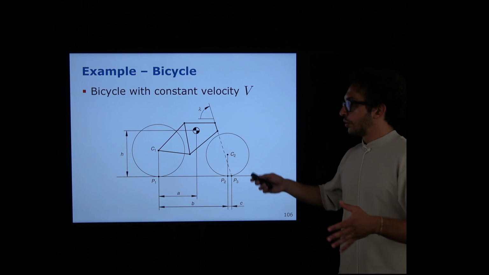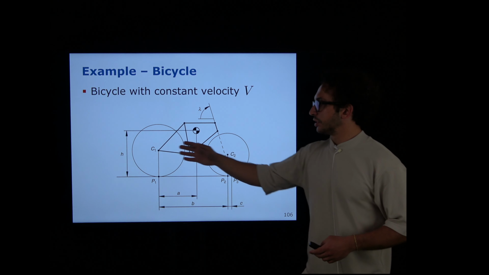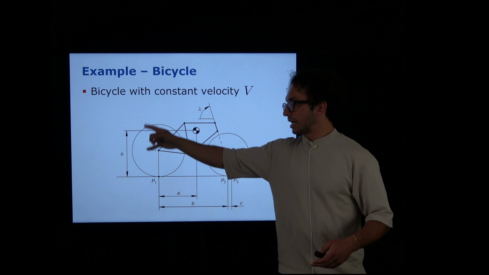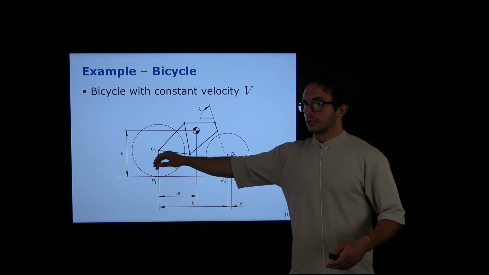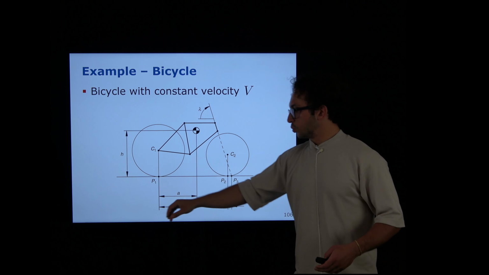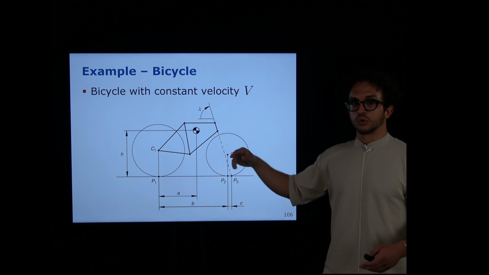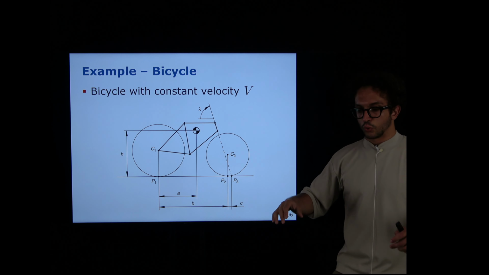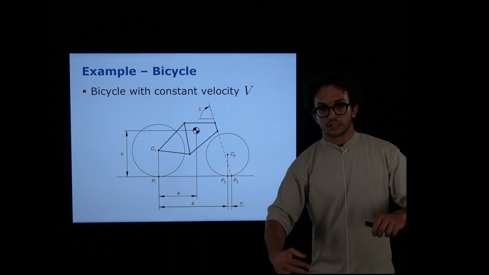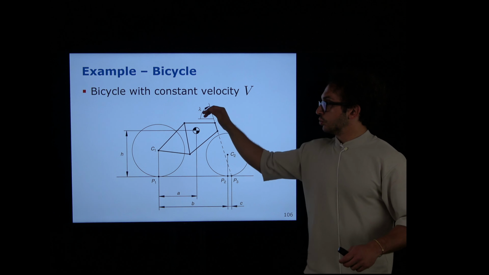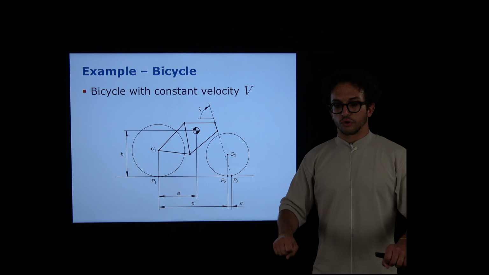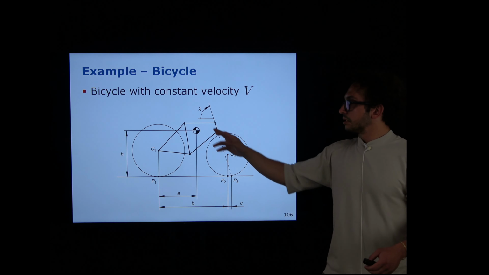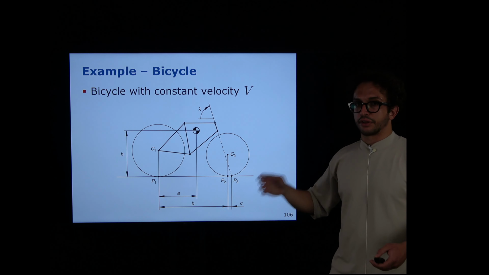So we have a bicycle. This is a bicycle we all know. Here are the two wheels. There's a certain center of mass somewhere, the centers of the wheels, the height of the bicycle, the distances between the center of the wheel and the center of the bicycle, or between the two wheel centers, and one angle, which will be very important. This is the angle of the front fork. When you're riding a bicycle, you have this axis that goes from the center of the wheel to your handlebar, and this is the front fork, which is usually a bit inclined, as you can see here. It's never really vertical, right? But this defines an angle, and it's a very important thing for the bike.